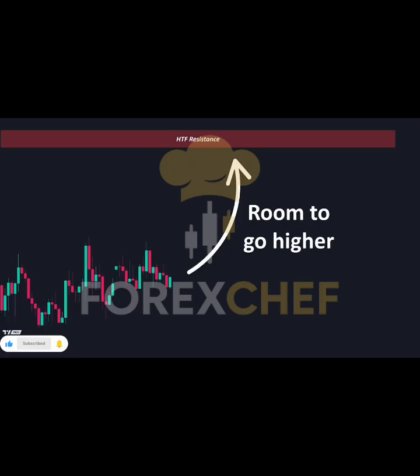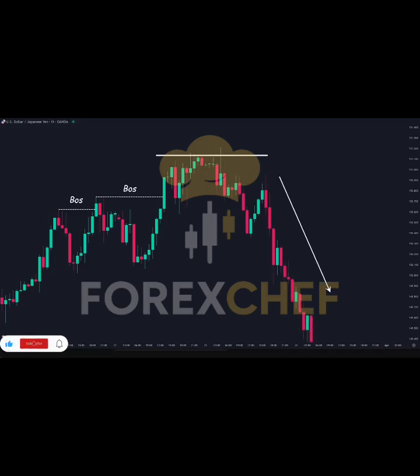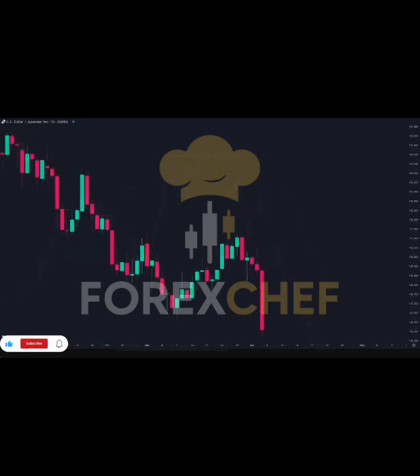For example, here on the USD/JPY 1-hour chart, we can see a strong uptrend. At first glance, it looks like a promising bullish market to enter a long trade. However, the price fails to create a new higher high and rejects the same level twice before reversing. Now, if we zoom out to the daily time frame, we can clearly see that this area has acted as a strong support and resistance recently. So, despite the heavy bullish momentum on the 1-hour chart, the market experienced a reversal.